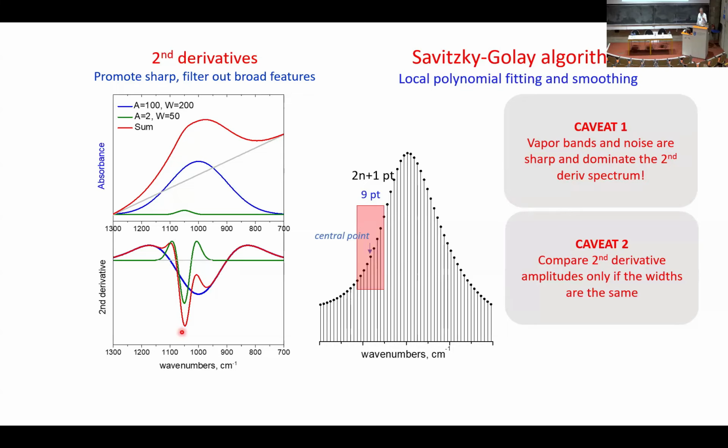How is this done? The way this is done is by the Savitzky-Golay algorithm, which says that the second derivative at a certain point can be calculated from the curvature of 2n plus 1 points around it. It applies a second degree polynomial function through a range around your central point, calculates the derivative of that point, and then moves the range to the next one. And that's how the derivatives are being calculated. Okay, but we said that the sharper the band, the stronger the derivative. Noise is sharp. So your spectra should not have much noise, else the second derivative of the noise will cover your spectrum.